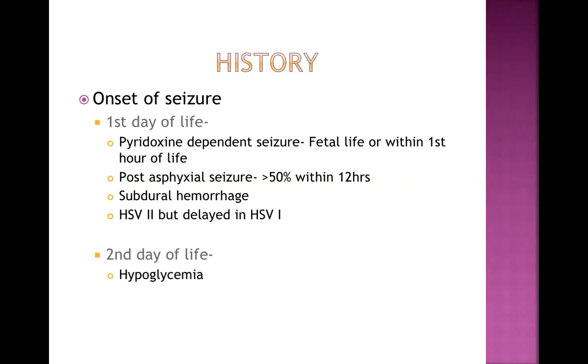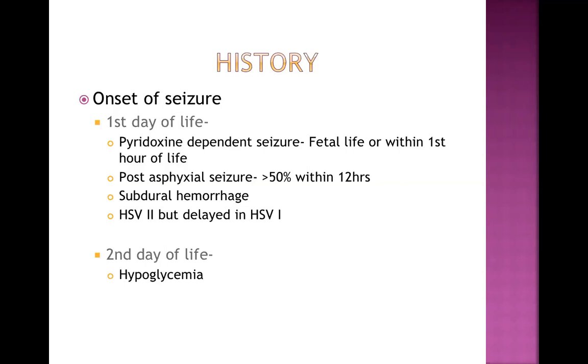Another cause of seizure in the first day of life is post-asphyxial seizure. Okay? Post-asphyxial seizure is because of perinatal asphyxia or hypoxia at the time of birth. So this is a part of hypoxic ischemic encephalopathy. More than 50% of seizures occurring because of asphyxia occur within 12 hours of life. And these are very difficult seizures to control.